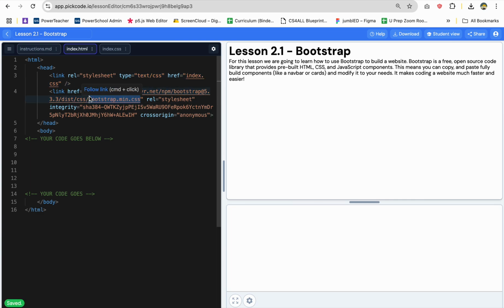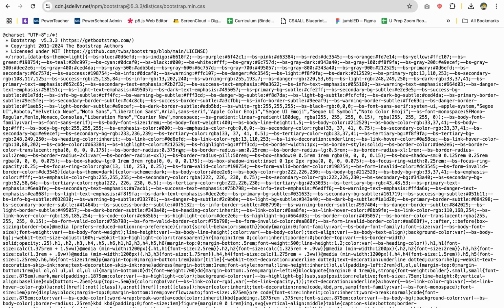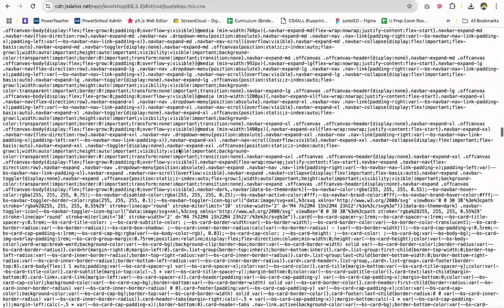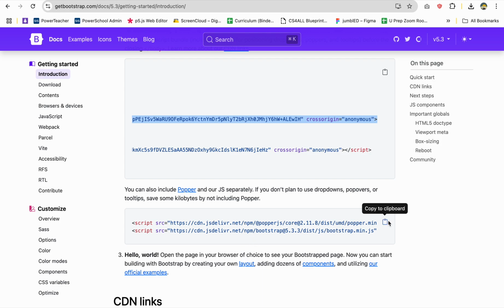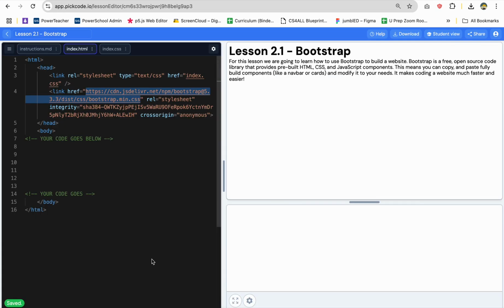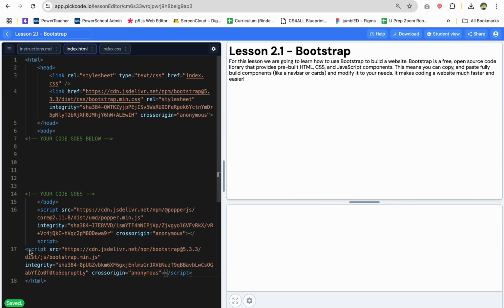To show you how much free code you're getting, let me copy this and take a look at what this link does. It's giving us a ton of free code. You see all this? This is all the free CSS that makes our website look great. It's all pre-written. It's actually written by Twitter, or now currently X, and you get that for free. This is open source. We also need this JavaScript, and I'm going to put that at the bottom over here, and that will make a few cool effects happen.